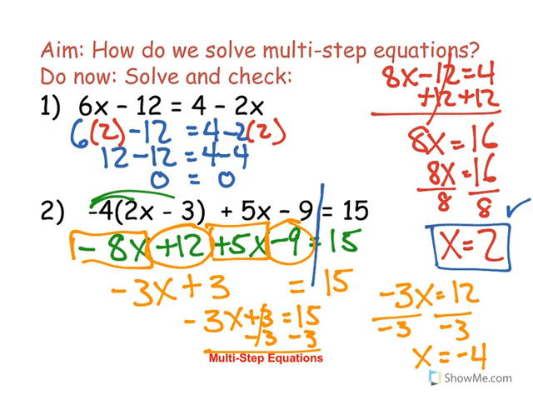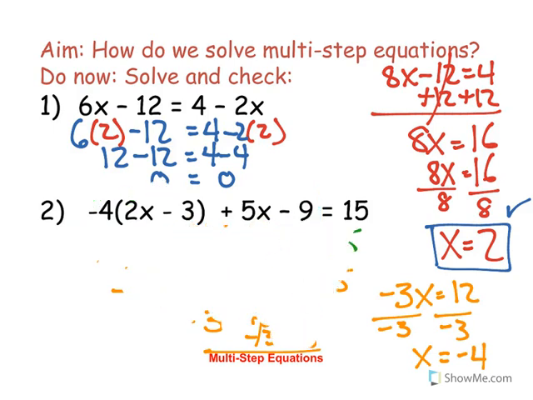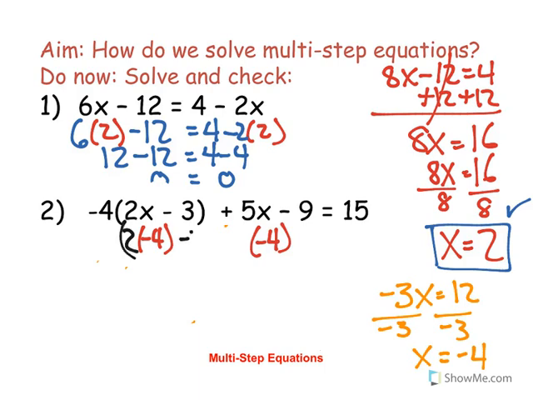Right, so we think that's correct. This one's going to get a little tricky to check, so let's see what it looks like when I go back and check it. Again, I'm going to go back to my original here, and if you need that, guys, just pause and go back. So I'm going to substitute negative 4, and I'm going to substitute negative 4. And I'm going to bring everything else down as is.